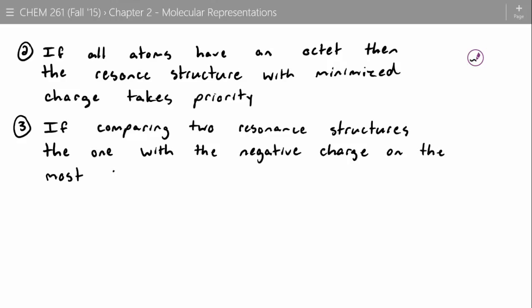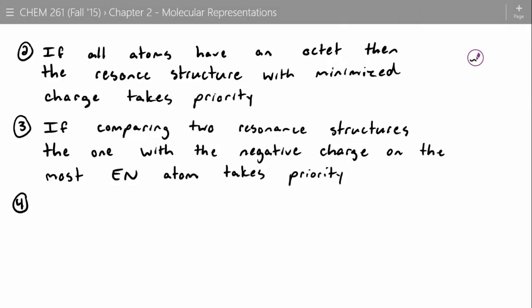And I'm going to abbreviate electronegative as En. And again, this only holds true if the octets are full. If we go up and look at carbon monoxide, our example, oxygen actually had a positive charge on it, and that was our major form. If the octet rule is being satisfied, but there's a positive charge on an electronegative atom, that's actually okay. That's our trump card. It has to have an octet in order to be considered a major contributor.